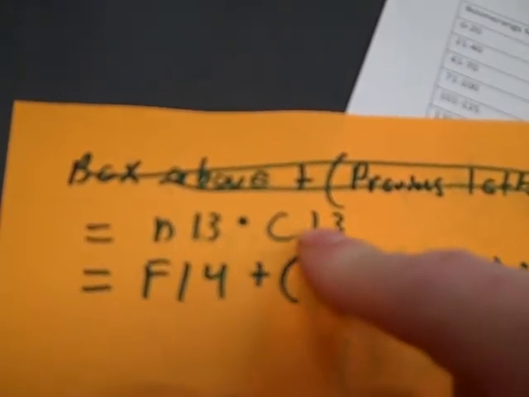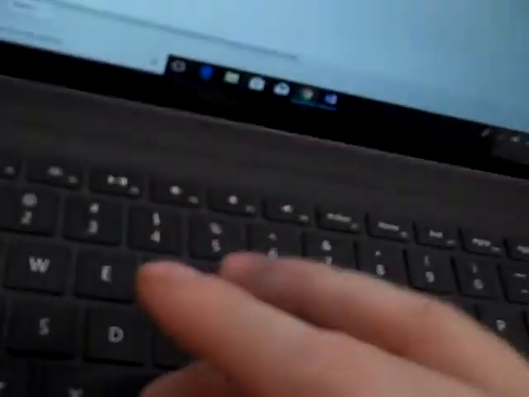Okay, I have it on that paper. You have D13 times C13. So after equals, you go D13, and then hit Shift 8 to get the multiplication sign, and then C13. What that does, it takes these two and times them together, $40, just what I anticipated. Now, you can't drag and drop yet.